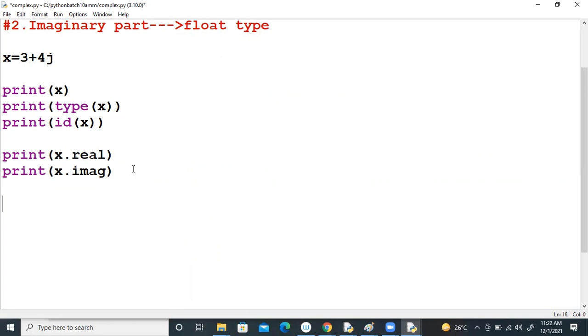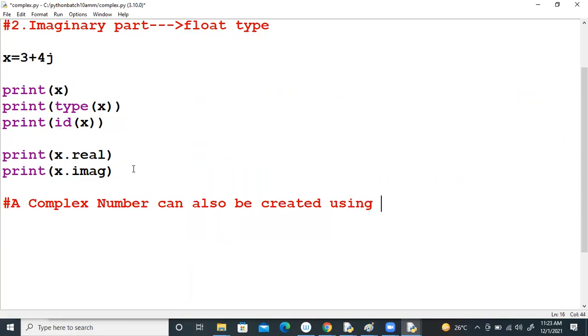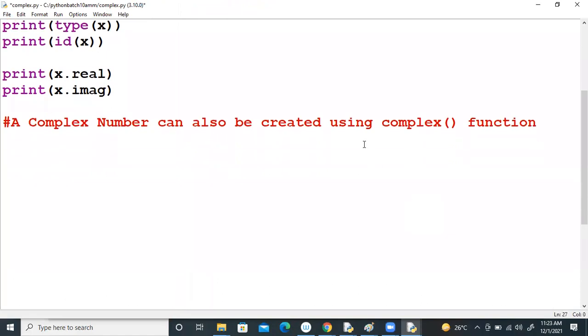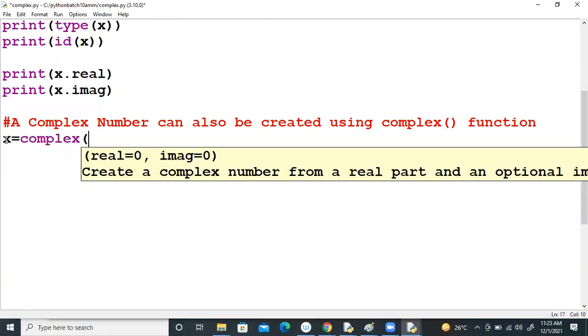A complex number can also be created using the complex function, right? X equal to complex of 3 comma minus 5.